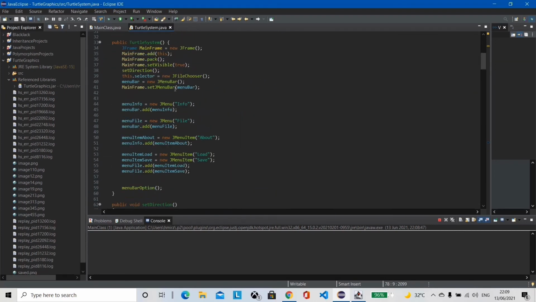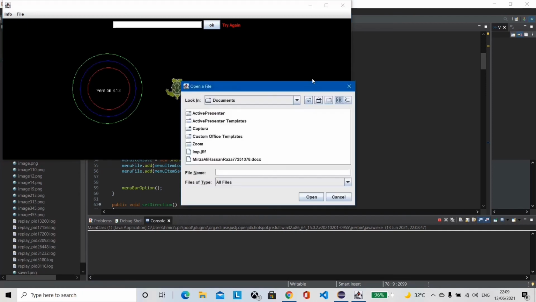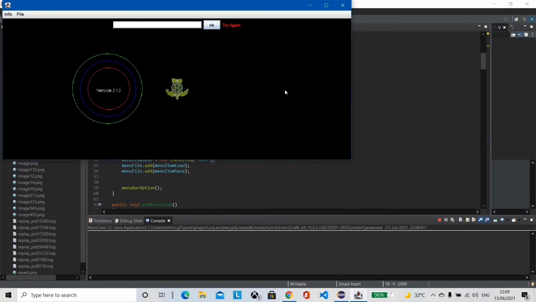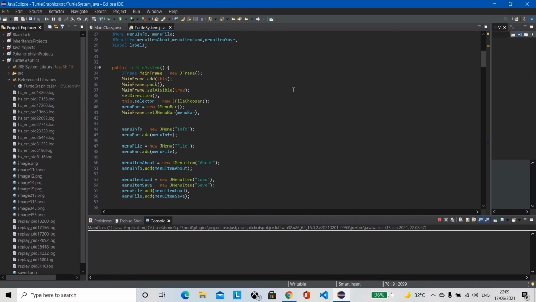I have implemented the second part which I was asked for, a menu bar. Over here, as you see, this menu bar gives me the about method. This menu bar lets me do load and save. I wish I could have done more over here, like more options, but I did not have time for that. I could do it easily, just the time didn't allow me.